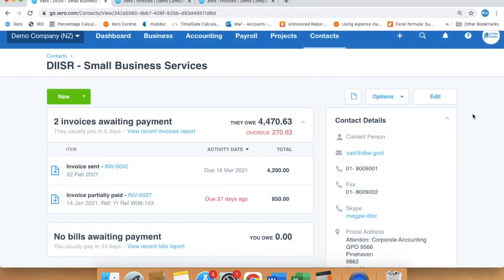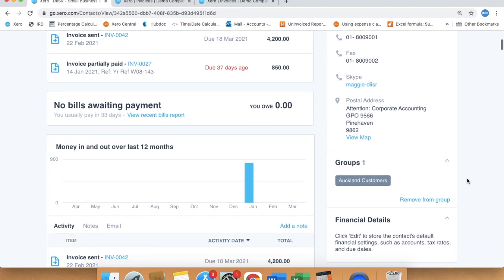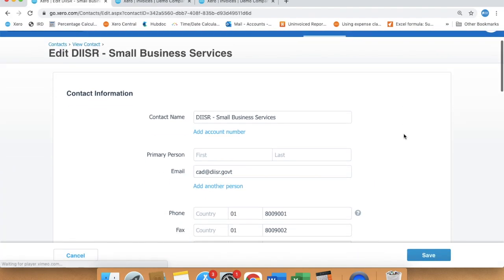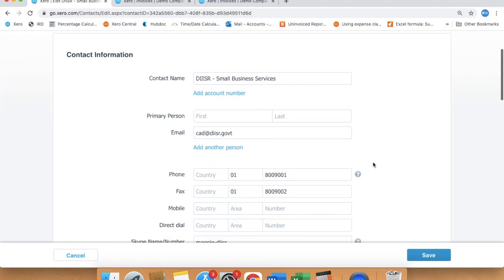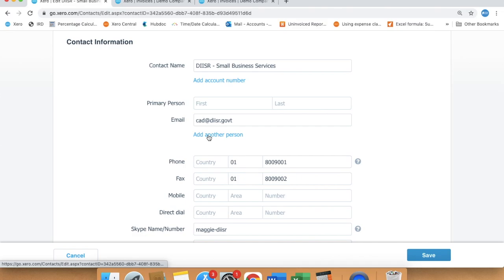On the right-hand side, here, you'll see a summary of their contact details. If you need to add or update details for a contact, you click Edit. Here at the top, we have their contact information: name, email address.